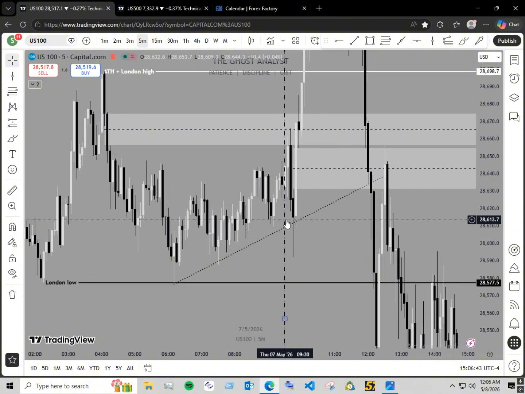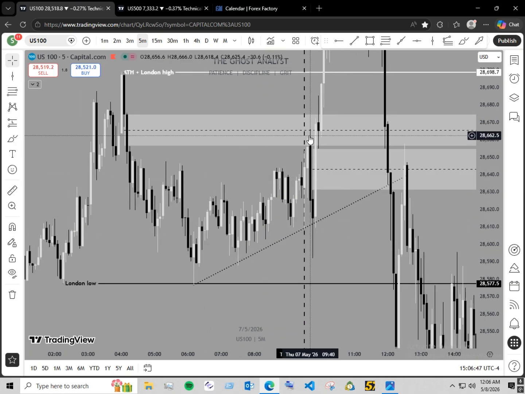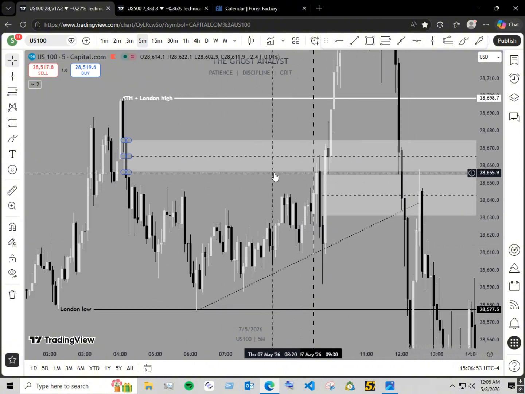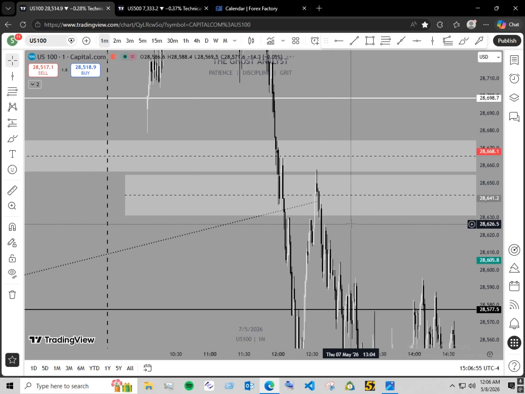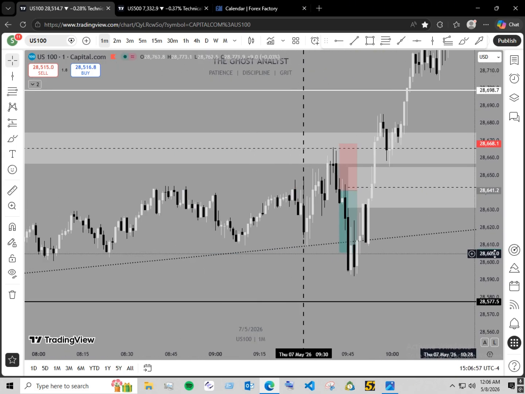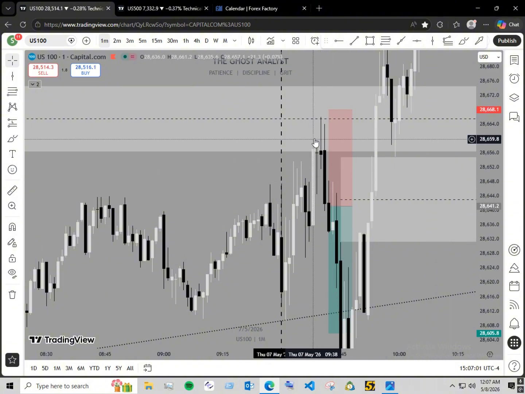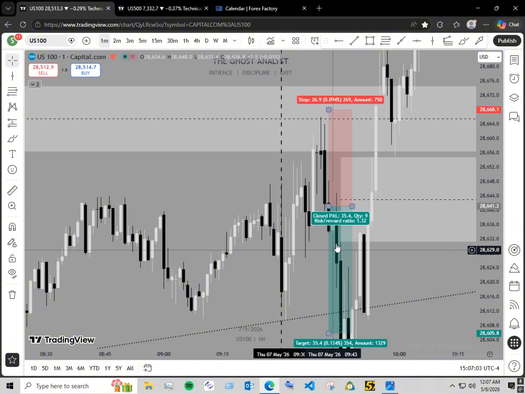It came down, it added more low resistance liquidity to the downside, and it went up and it tapped into this 5-minute gap. After tapping into this 5-minute gap, we showed displacement to the downside. Now if I can show you, we showed displacements to the downside. We created a bearish fair value gap, which got the change in state of delivery.